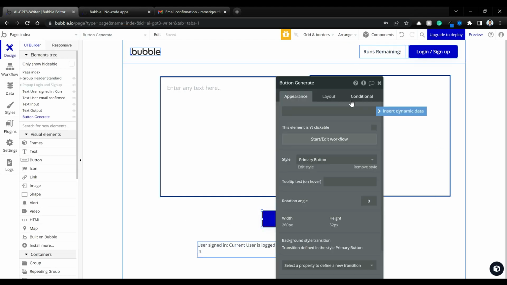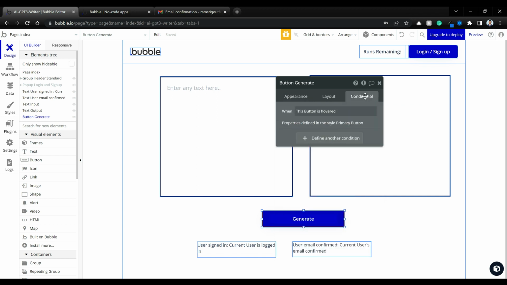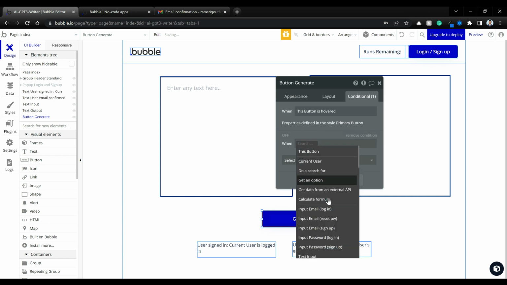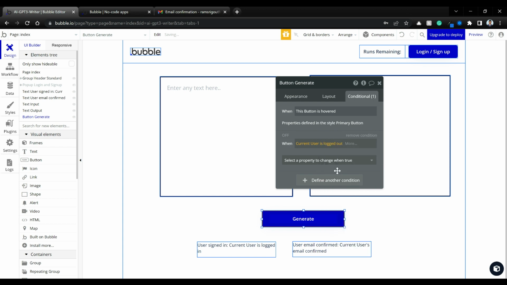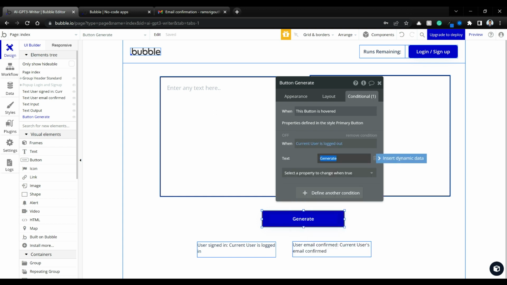So this generate button doesn't have any conditional, but let's add a condition, which is when current user is logged out, the text should be not generate but rather login or sign up to run.